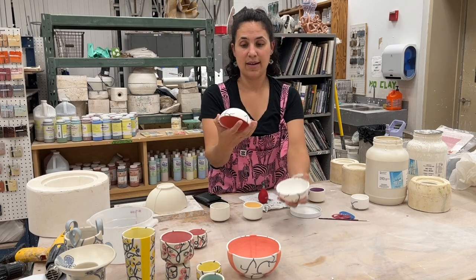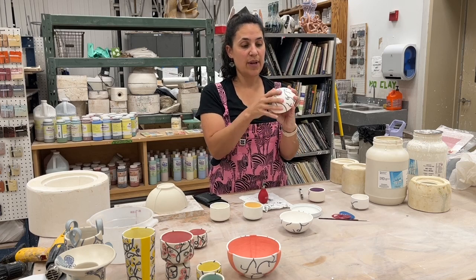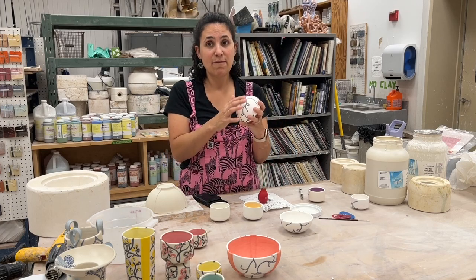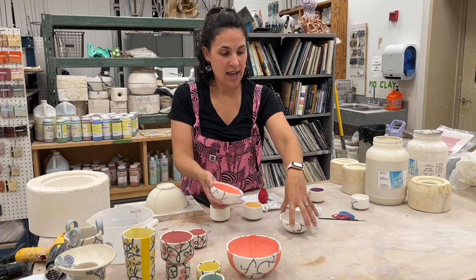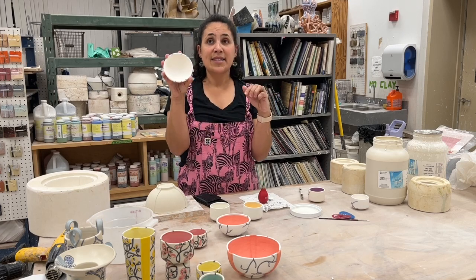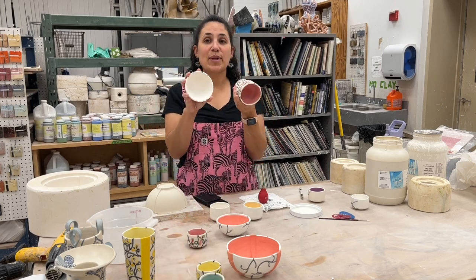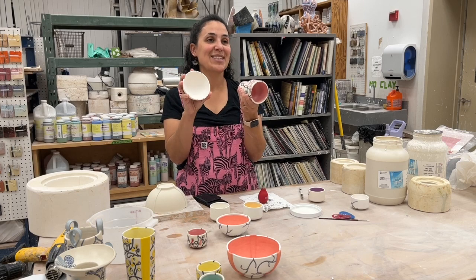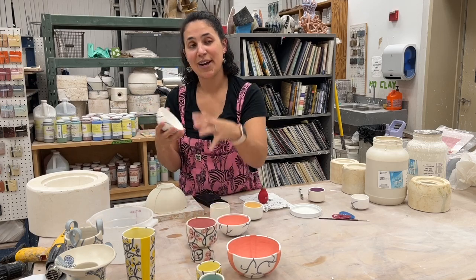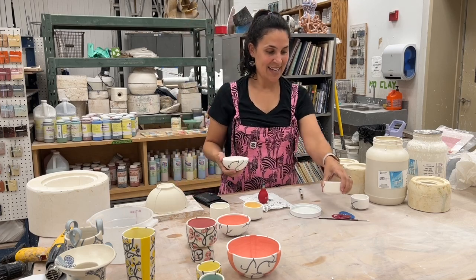When it's out of the kiln it's fired — so now I can take water to this, wipe it, it's secure on the surface. Now I could go through and start adding my decals, and it's nice and I can feel the line. I can feel the underglaze and I like those differences in texture. The glaze I use is a matte clear and it's very opaque when you put it on there, but the color will pop back through. I have to label it because if I don't, I'll forget what color I've worked with.